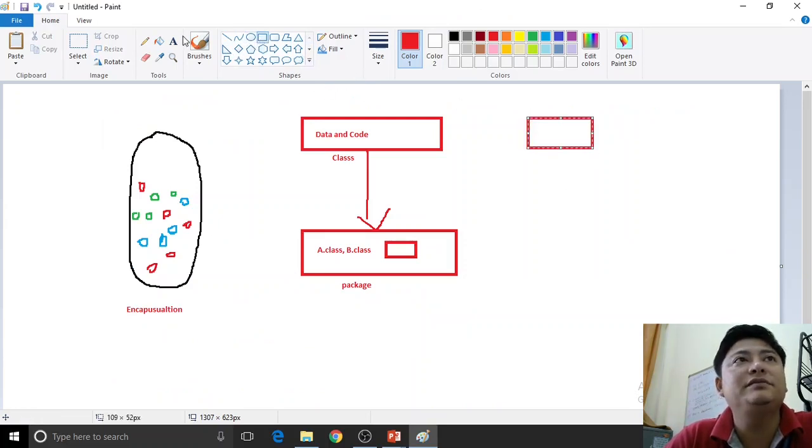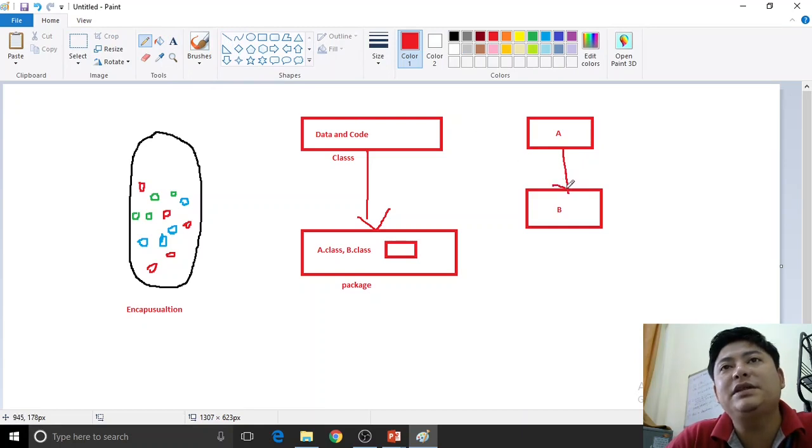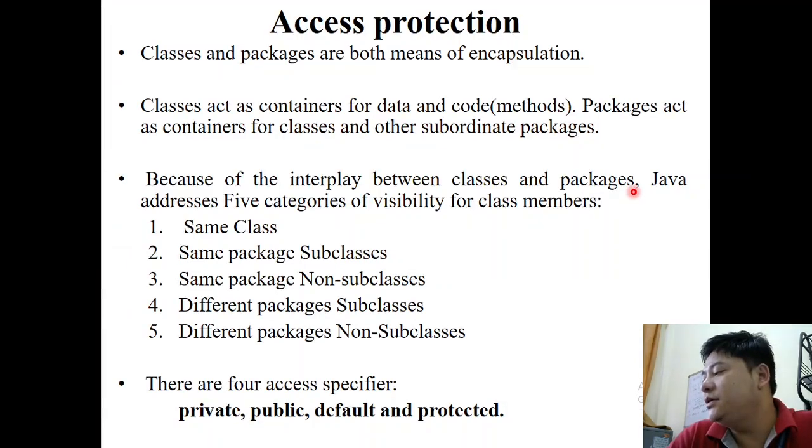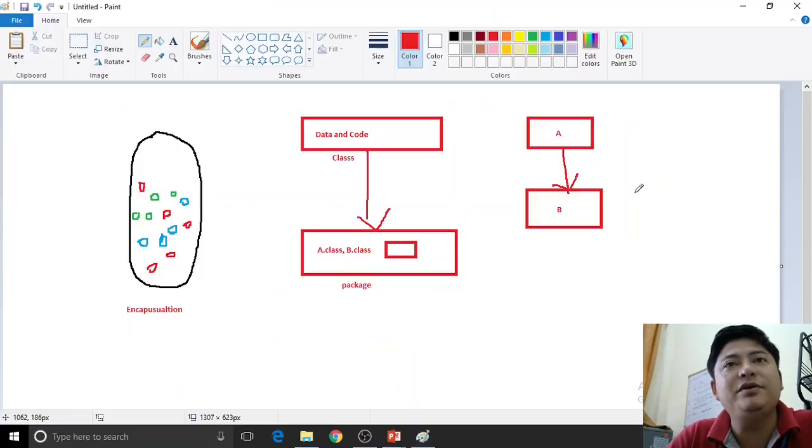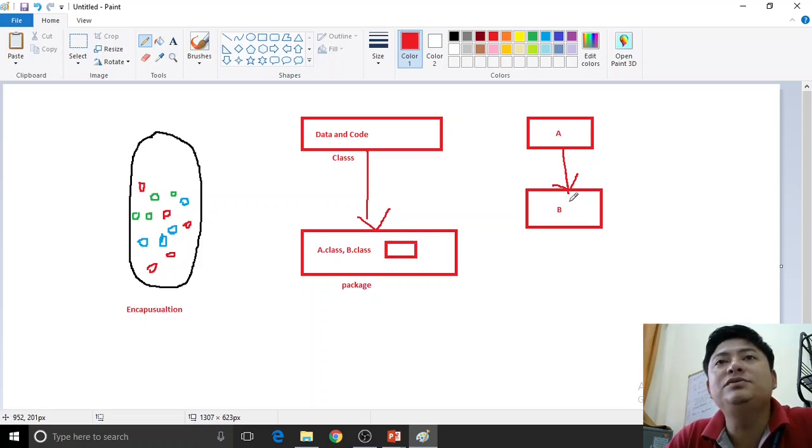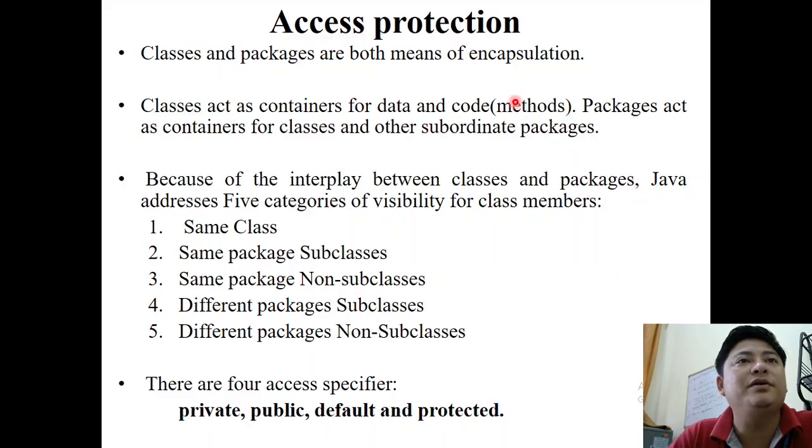Suppose there is a class A, and there is a class B, and this class B has been derived from class A. In this scenario, we are going to consider B as a subclass of A. I repeat, if there is a class A and a class B, and class B has been extended from A or inherited from A, then we will use the word subclass with B. In other words, B is the subclass of class A. That's how we are going to use this term subclass.